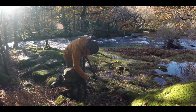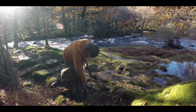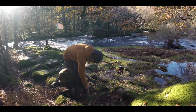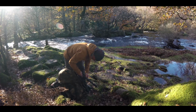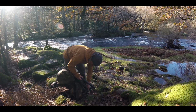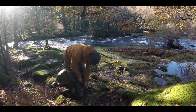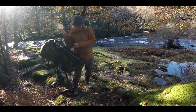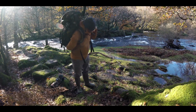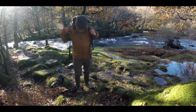But weather-wise it was ideal. Has a really good rain cover that covers the tripod as well. Also, it was really comfortable, and that allowed me to really load it up with quite a bit of weight. And also I was able to stow all the warm gear when I started to get a bit warm.